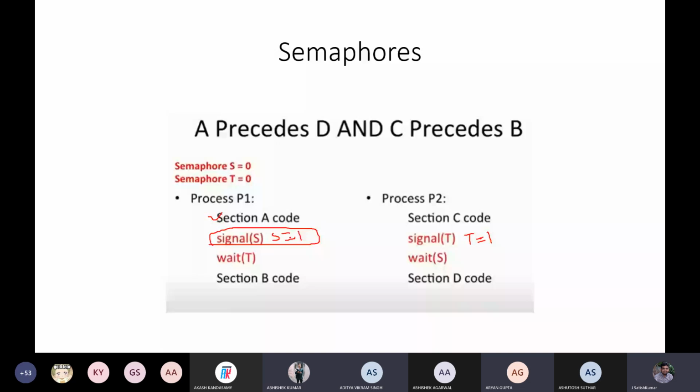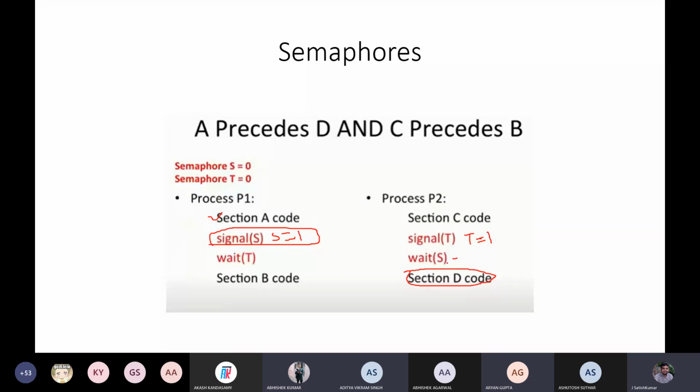And you are making wait S. Section D will start executing when S becomes 1, but S value is initially 0, right? So this will not execute until this becomes 1.